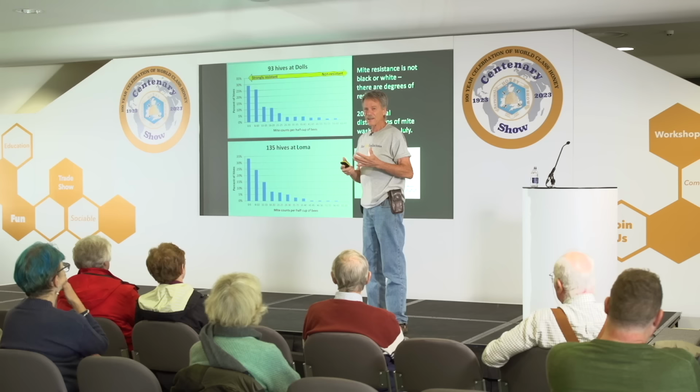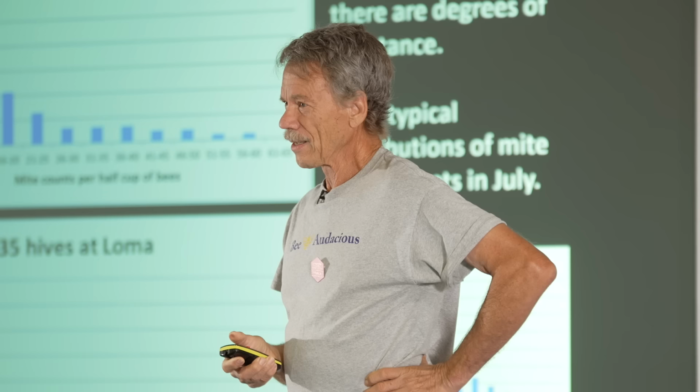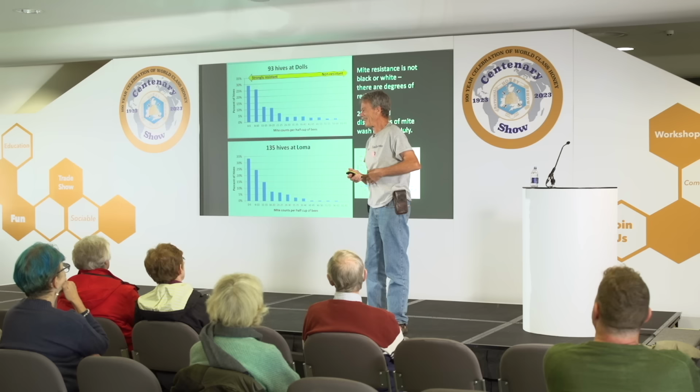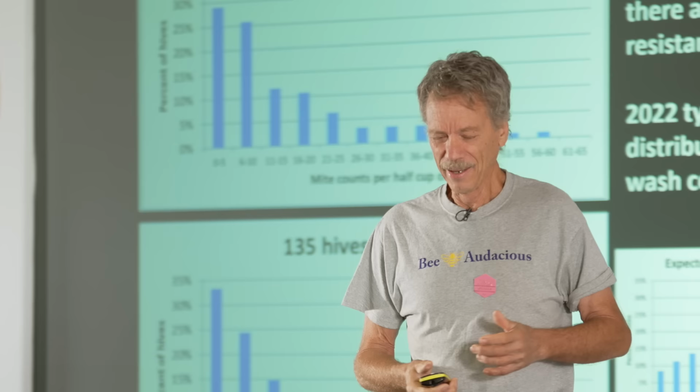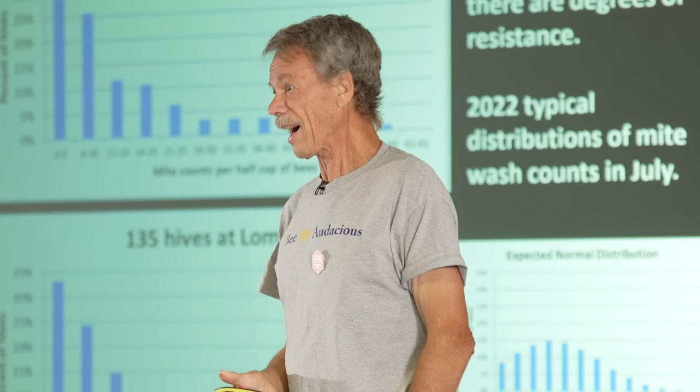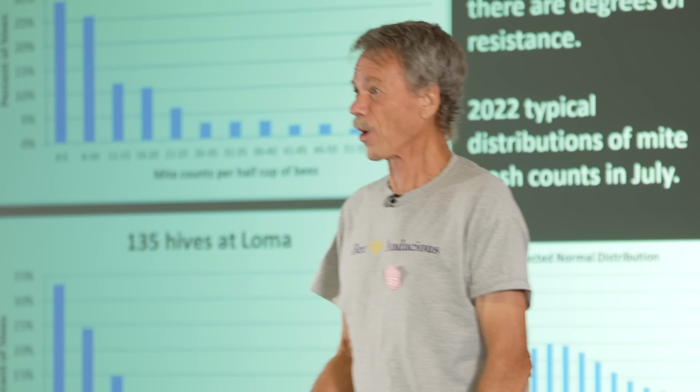So we said, okay, great. They set up a few big holding yards of a bunch of hives, and we went out there in June. And the bad news was, "Dad, there's not enough mites building up." And then we went to July. "Oh, Dad, we're going to have problems finding, out of the 450 hives, enough hives in which the mites build up." Our joke was, we don't have enough mites. We can't find colonies in which the mites have built up.